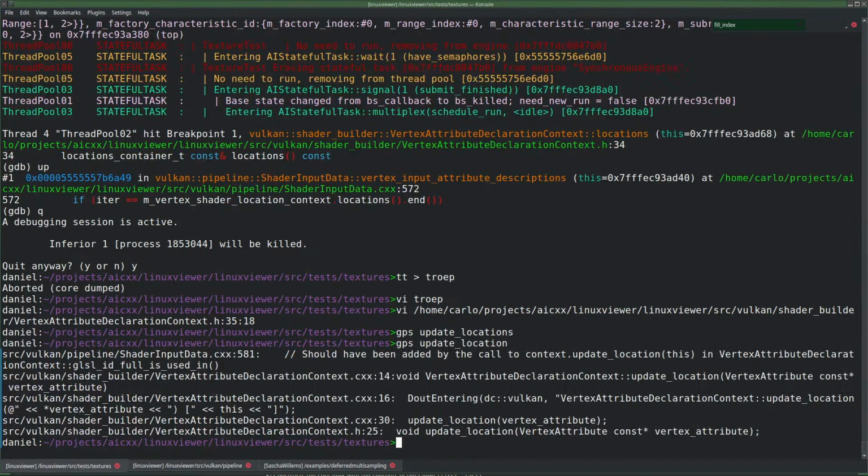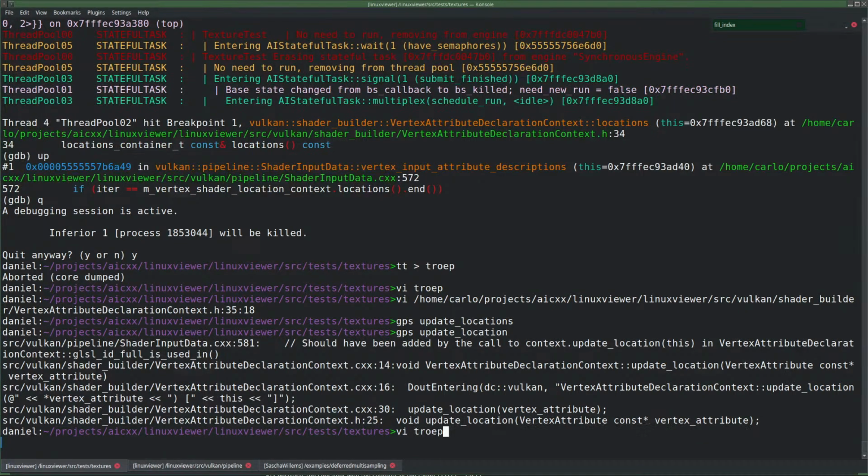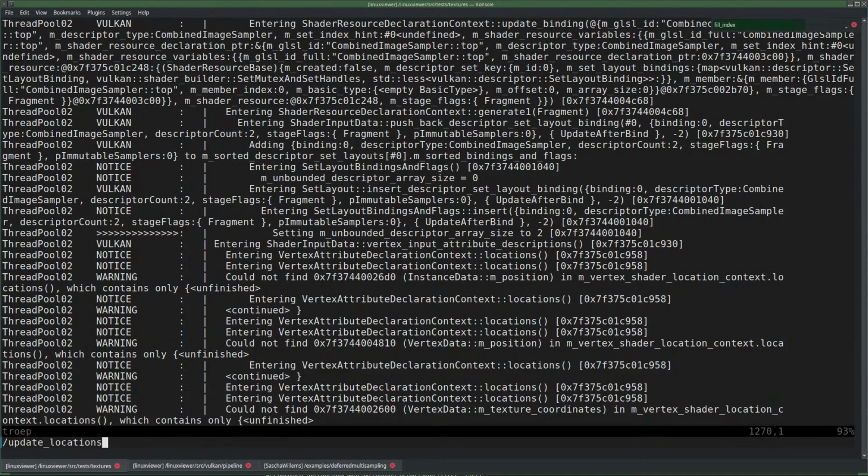Or maybe it is update location that I should have looked at. Update location. Called from here. It's printed here. Update location. Yeah. Got to look at that. Also not called.